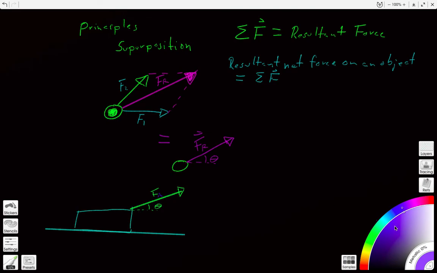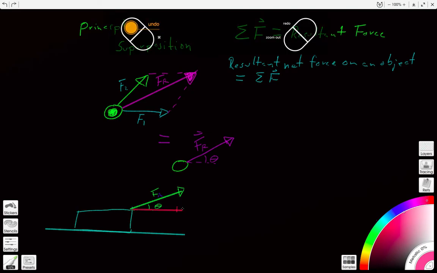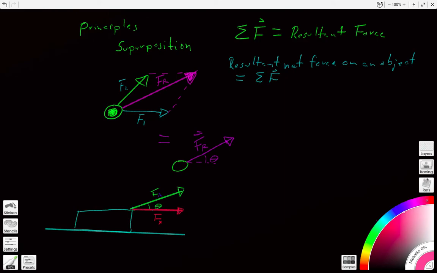So on this box, I can decompose its resultant force into its components, okay? That net force, Fr, is equal to the sum of both a horizontal component, so a horizontal vector going in this direction, and a vertical vector going in this direction. Okay? Fy. So this system actually becomes something like this.